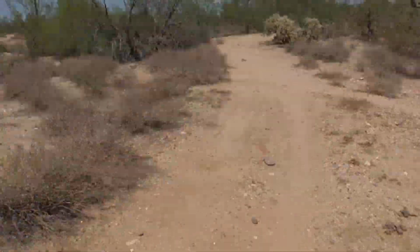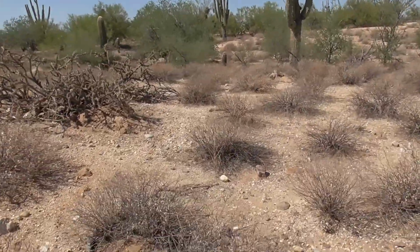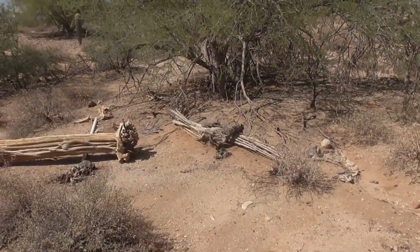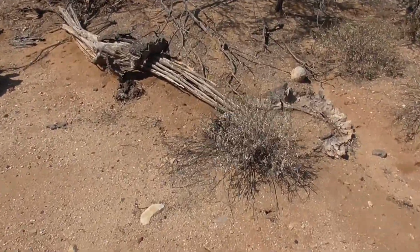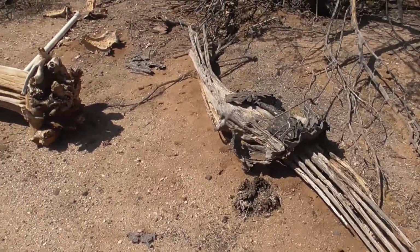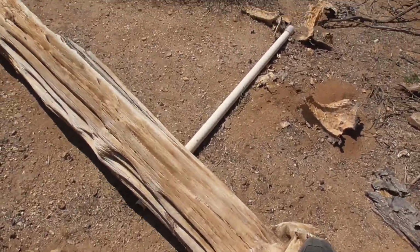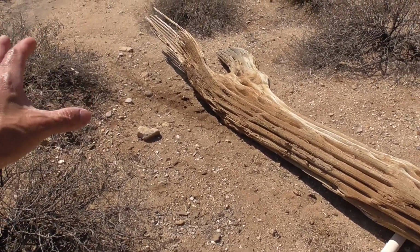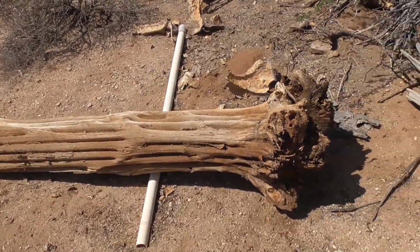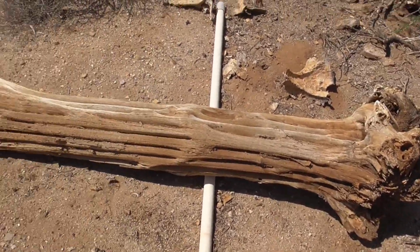There is another one I saw over here, so since I'm going back to my car, let's walk over there and look at that one. I've had people tell me, man, I wish I could get some saguaro ribs. But like I said, you cannot take this stuff out of the desert. This thing would be a beautiful bench to make. Set it on some big fat natural rocks. Turn this into a sitting bench in front of a fire pit.